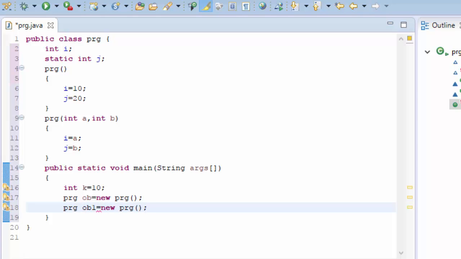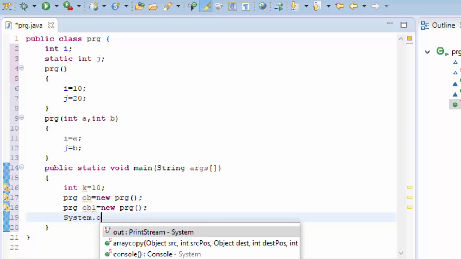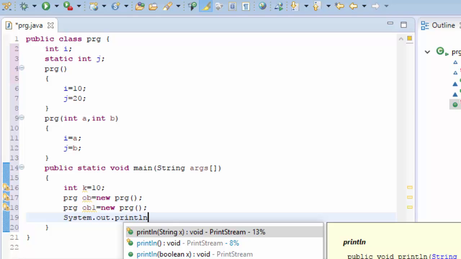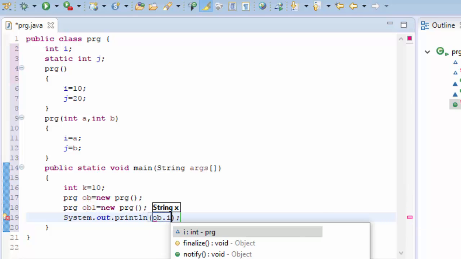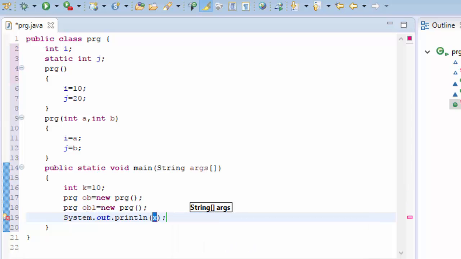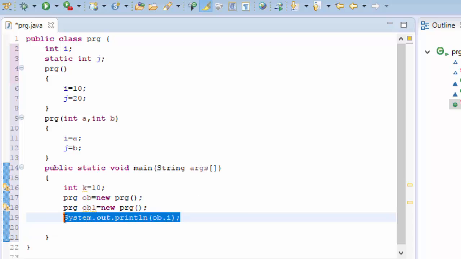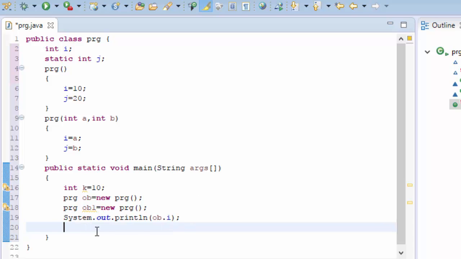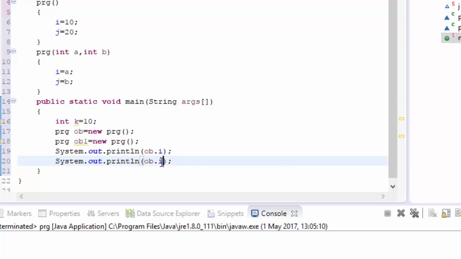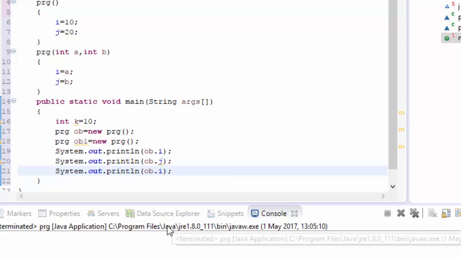I will show two types of things. I will just print the values and everything will be clear. Print ob.i, so I print the value of i. Again I'll just copy this. I will ask you to guess all the values, and let us see if you guess it right or wrong.